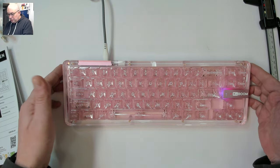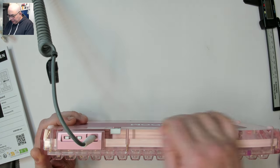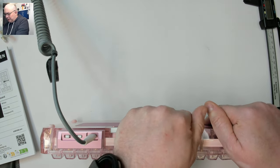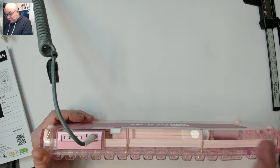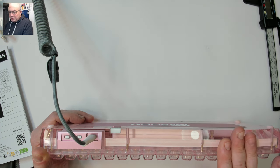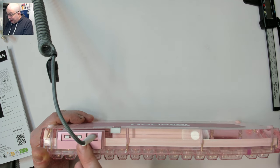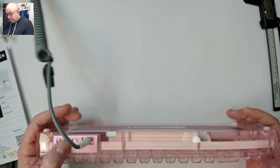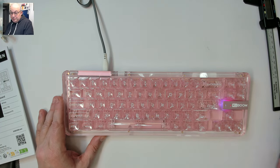So this is an acrylic case. All right, I assumed it was PC. This is acrylic. Wow, well, PC has gotten better. I recently reviewed one that was PC and I thought it was acrylic, so I kind of assumed that this one was acrylic. No, I assumed that this one was PC when it's actually acrylic. I love these aluminum accents, the front, the back, the bottom. Those are some real nice touches.